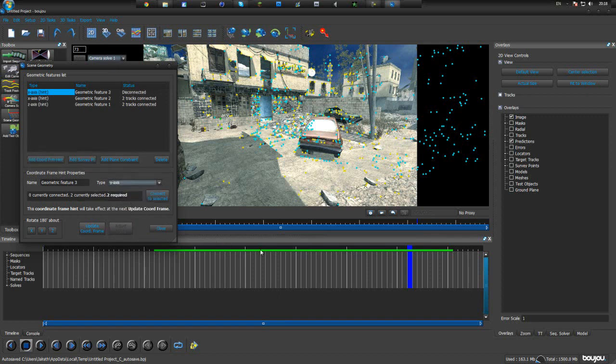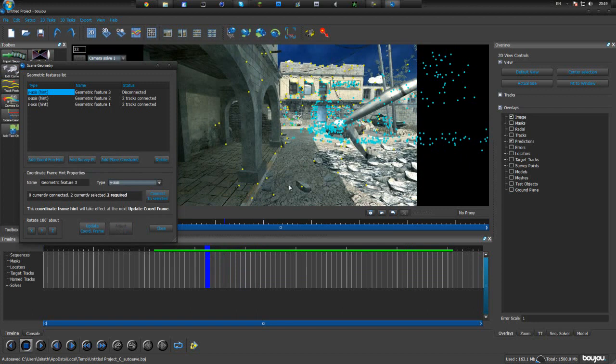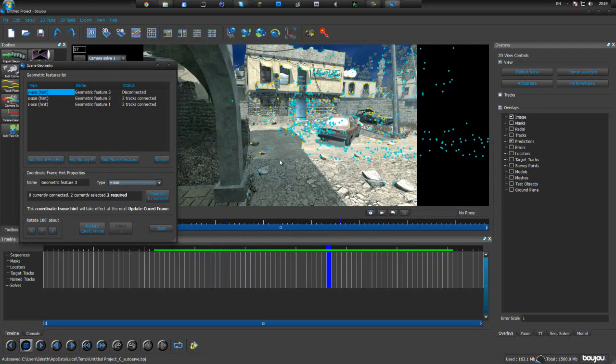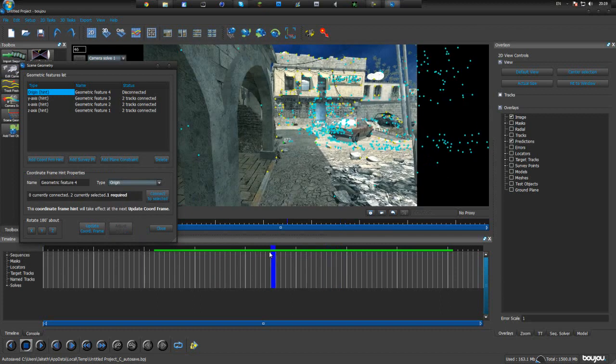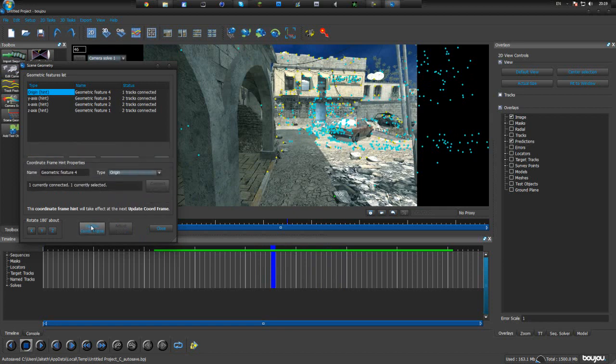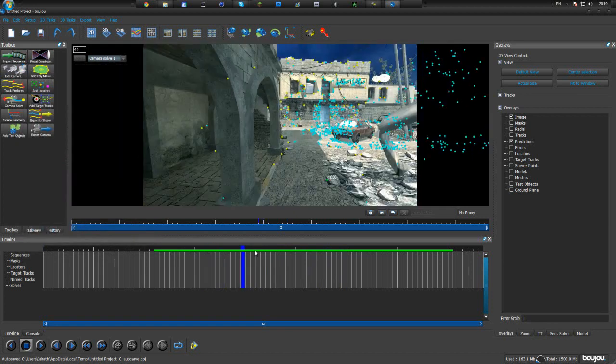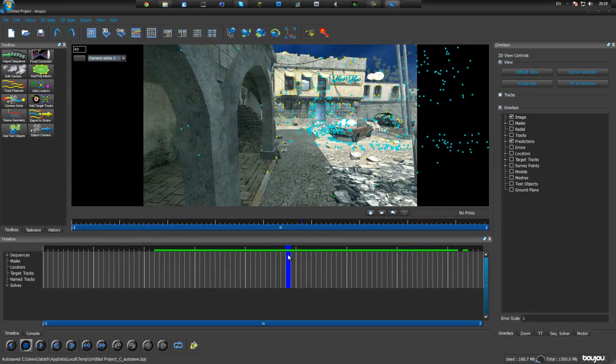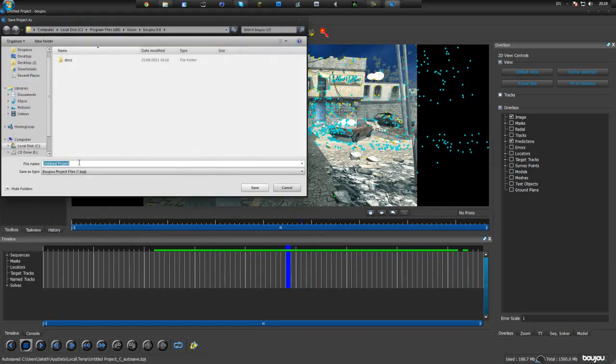It's going to be the y-axis. Y-axis goes left. I mean, no, it goes across. So let's just find one, that one and that one, connect that to selected. Add one last coordinate, make it the origin. It's got to be around the center. I'll choose that one, connect to selected, and I just want to keep on clicking that because sometimes it just won't work. So yeah, I'm going to quickly save my project file just there.